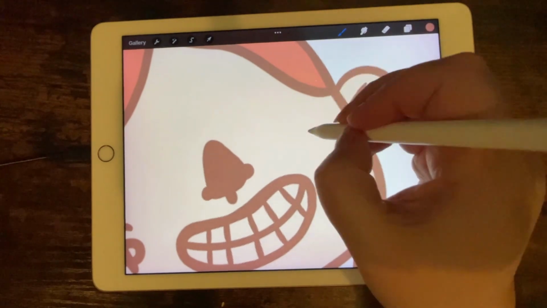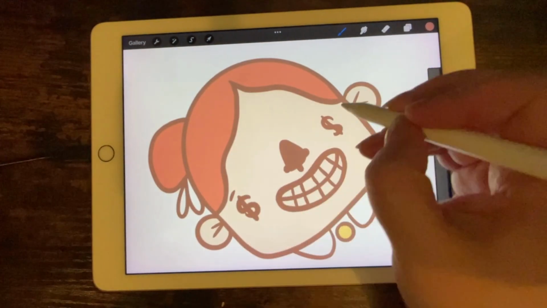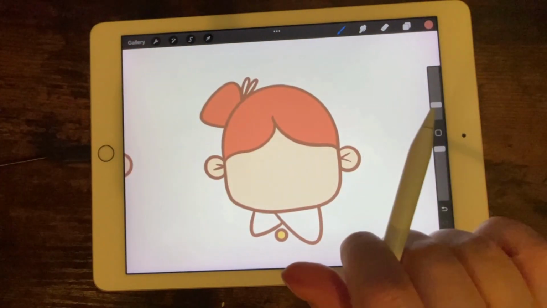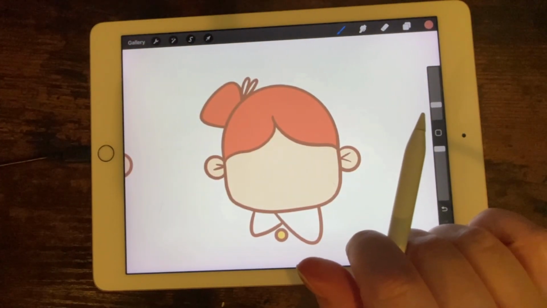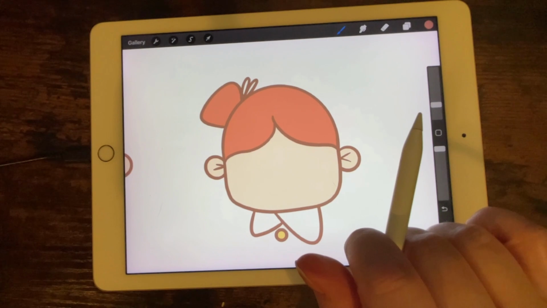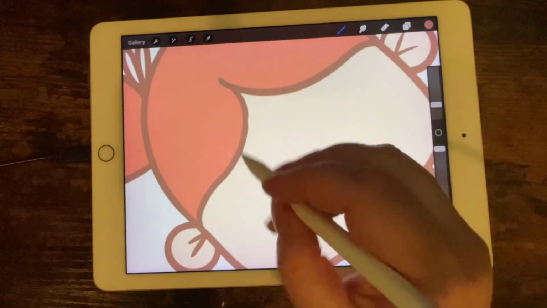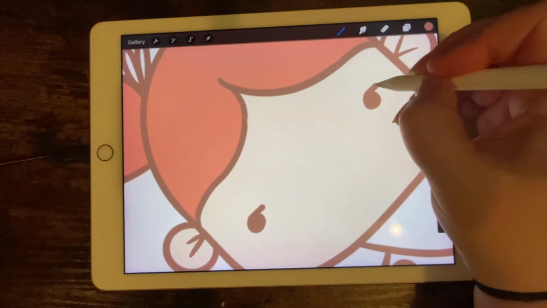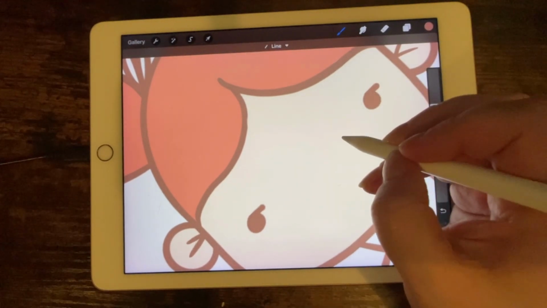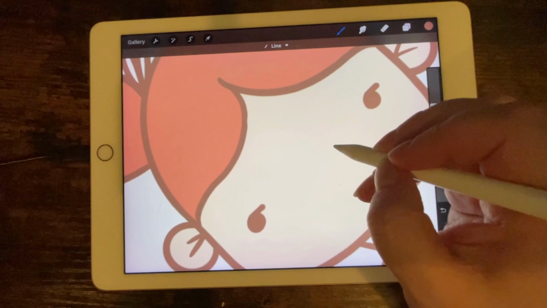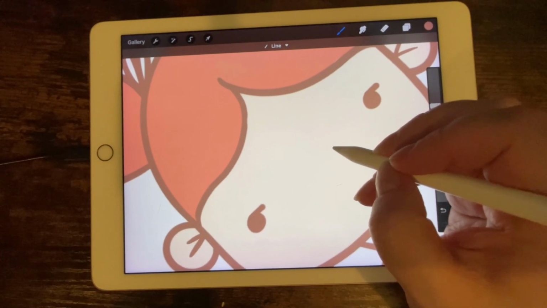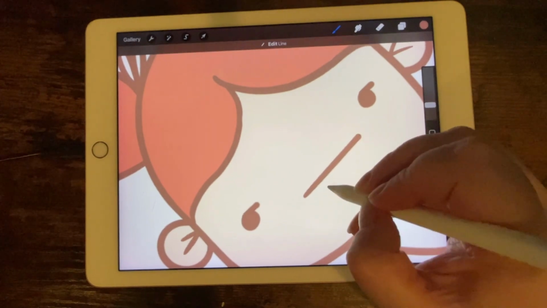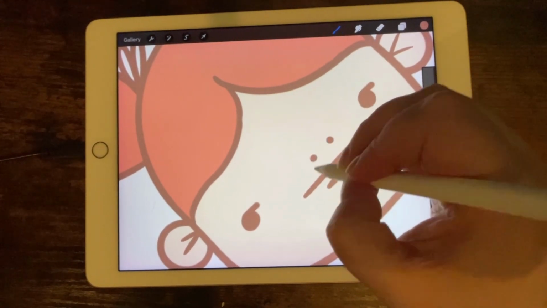It's also really hard to draw on an iPad at the angle that I'm at, so I apologize if the eyes are off center, or one's higher than the other, and they get a little bit wonky. Eyes in general can be a little bit wonky, so it is what it is, I guess. Some of these are not my best, but they're an idea, so I guess that's something.